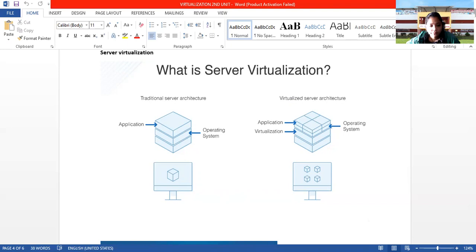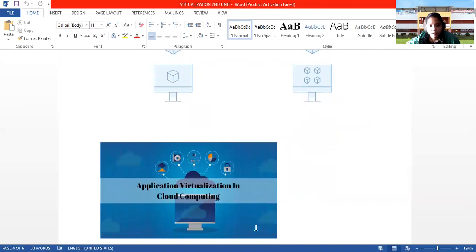Okay, then let's discuss what are the examples of server virtualization. The types of server virtualization in computer networks are para virtualization, full virtualization, hardware and kernel level virtualization. Server virtualization minimizes cost by increasing the utilization of resources. It cuts down on the number of physical servers needed, minimizes the management cost for those servers, as well as reducing the energy required to run the servers and provide cooling for them.